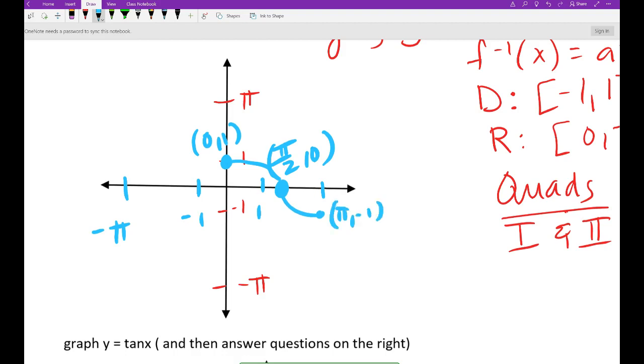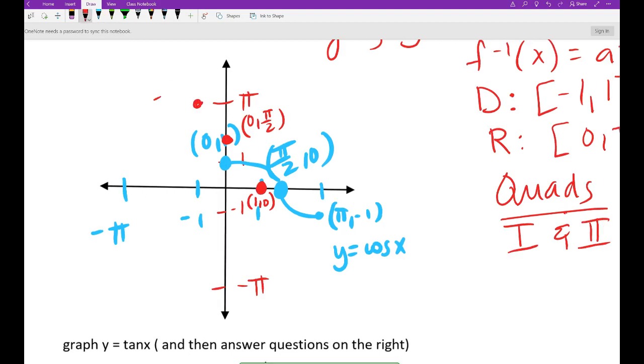All right, let's graph its inverse. I'm going to do it in red. So the blue is y equals cosine of x. How do we make an inverse function from what we already have? All you would do is what? That's right, swap x and y. So 1 comma 0 is my first dot. Here's 1. Here's 0. What's your next dot? 0 comma pi over 2. So pi over 2 is smack center. What's the last dot? Negative 1 comma pi. Pi is all the way to the top, so here we go. Negative 1 comma pi.